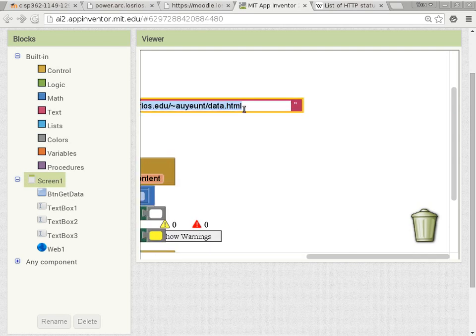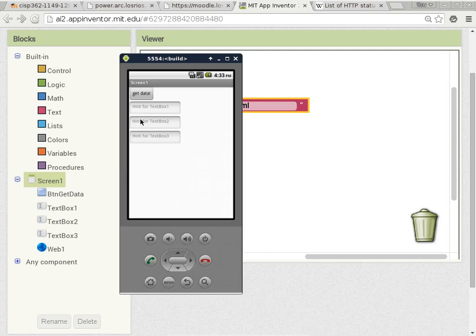Well, let's go ahead and mess it up. So instead of using data.html, I'm going to get a file that does not exist on the other side. And this time, it turned into a yellow color, which is exactly what the code is supposed to do, because data1.html does not exist on the server. So as a result, I'm not getting back a 200 code as the response code, and the code turned the background color to yellow to reflect that, hey, we got a problem here. I'm not getting back what I'm supposed to get back.